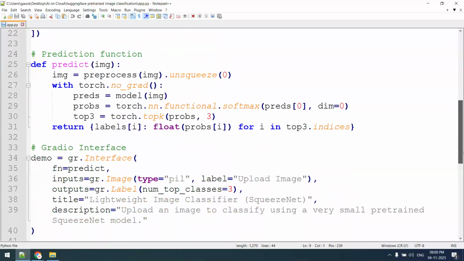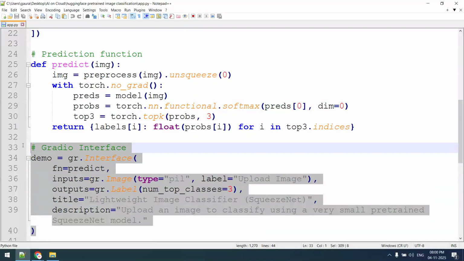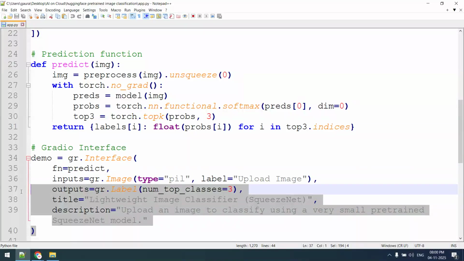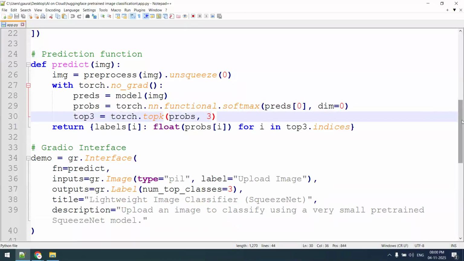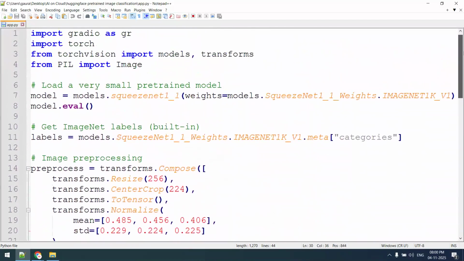And at the end, in the same way, we put the Gradio code, Gradio script, Gradio interface. You can see that this is the same script, the same format we have seen in case of Google Colab. Now I want to deploy this particular deep learning code, computer vision code on a live cloud that is permanently available, 24 by 7 available. No need to restart anything, it will be available.